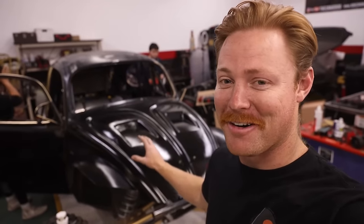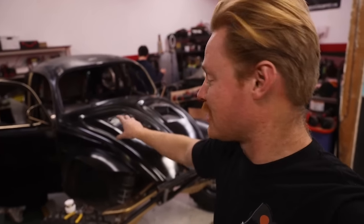All right, guys. So going over the body of this car, the one thing I want to highlight is this car is far from perfect. Absolutely the polar opposite of that at that. See, we actually went ahead and did the clip black, so Megan went ahead and shot that. We used nothing more than just cans of spray paint, so this is not perfect. It's far from it, and you can see all the orange peel and different pieces on it.